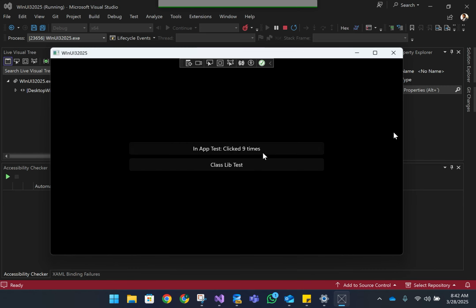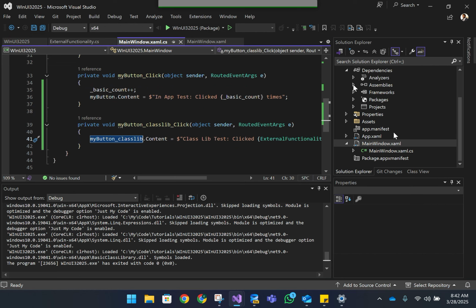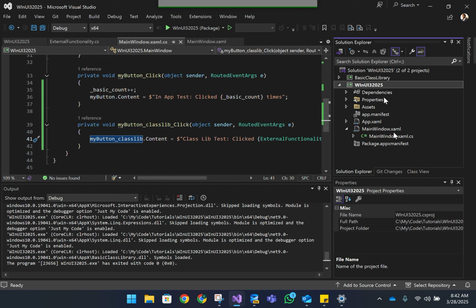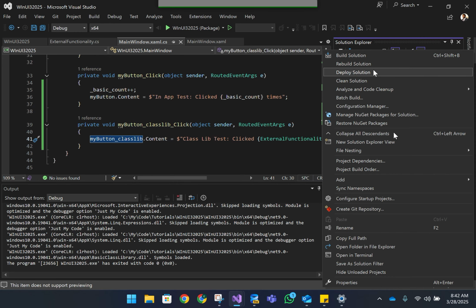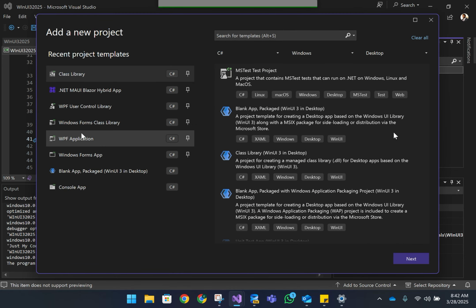So there, in-app editing works fine. The class library works absolutely fine. So the moral of the story: you can also reference native .NET Core libraries, as long as the library you're referencing is, I think, a lower version of .NET Core, like 5 to whatever, you should be good. So let's now take it one step further and reference a WinForms library.